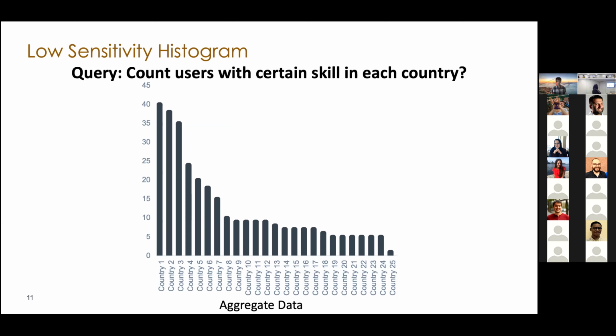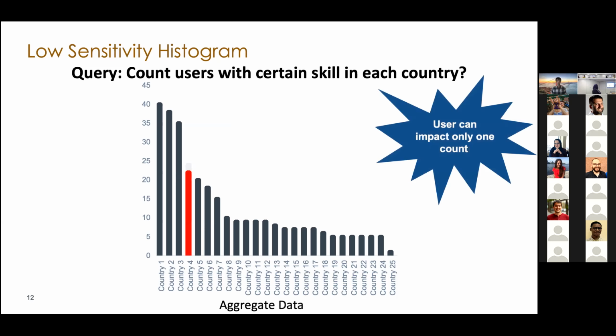Now when we run the thought experiment in differential privacy, we ask, what happens if we remove a user from this histogram? What can happen? Well, maybe we know ahead of time that a user can only be in at most one country. So a user may or may not have that skill, and removing them might drop this count in exactly one place.